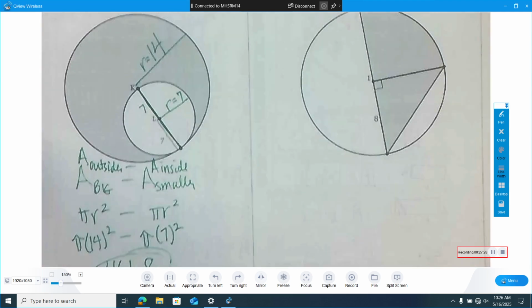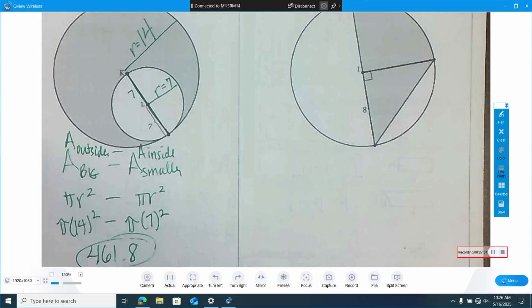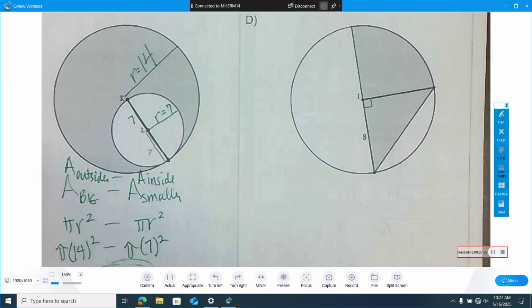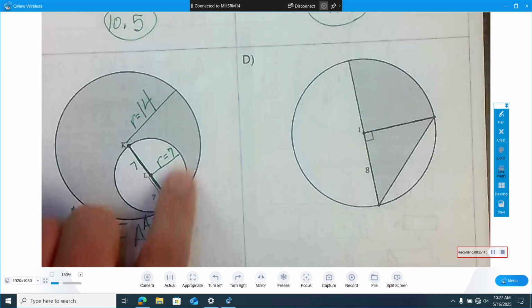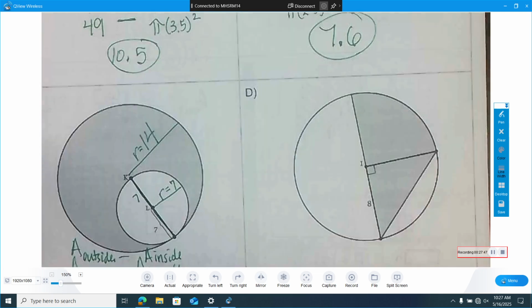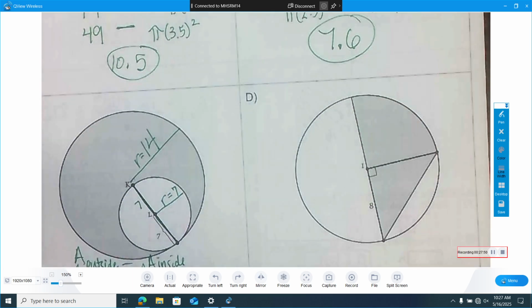This one's different. This one's a little bit different. We only want the area of the shaded region. And it's a very different sort of look to it. I can't just subtract away one figure. The whole thing isn't shaded, and I'm removing a single thing. So another way that we can find an area is to find miniature areas and add them together. Areas of pieces and add them together.